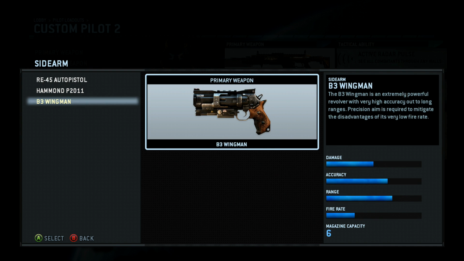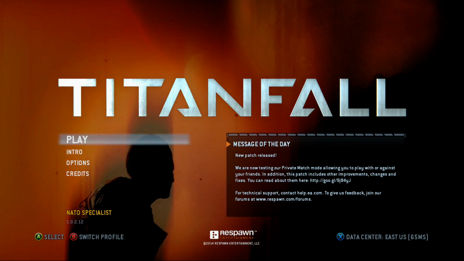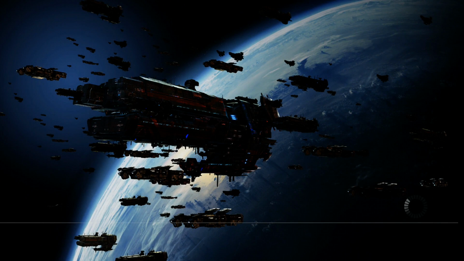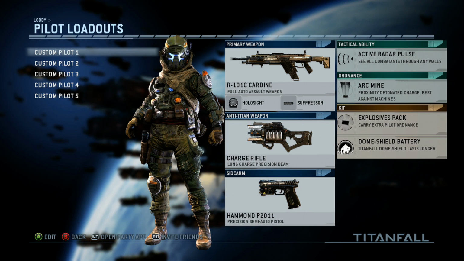And then, I don't even know why I had this selected. I think I was doing it for fun, because there's a couple desert maps. But the B3 Wingman is what I was looking at, and it's a revolver, as you saw. As you can imagine, the fire rate's slowed, but it has increased damage, but also a lot less ammo than any of the other pistols. So advantages and disadvantages there.